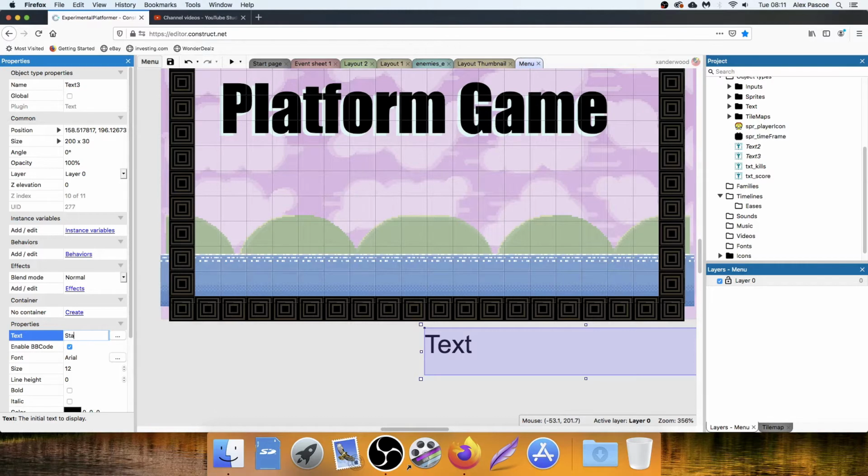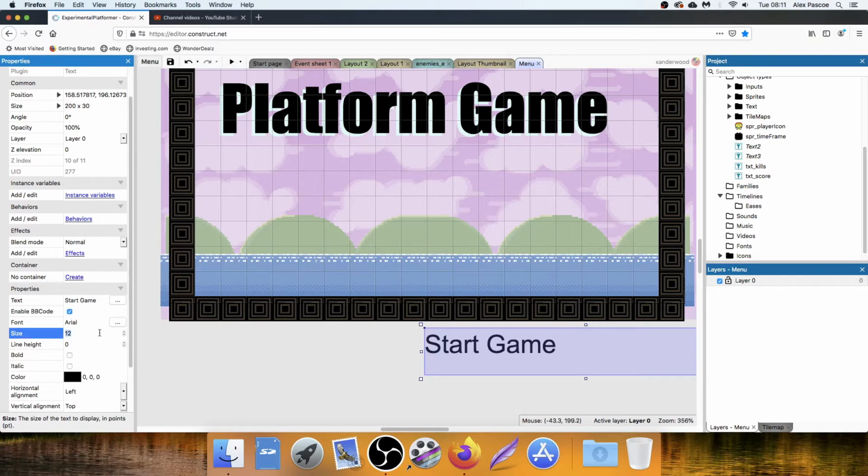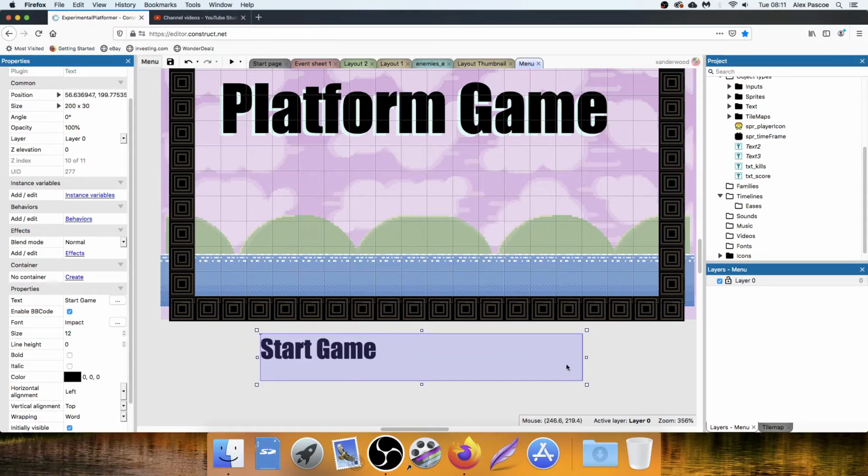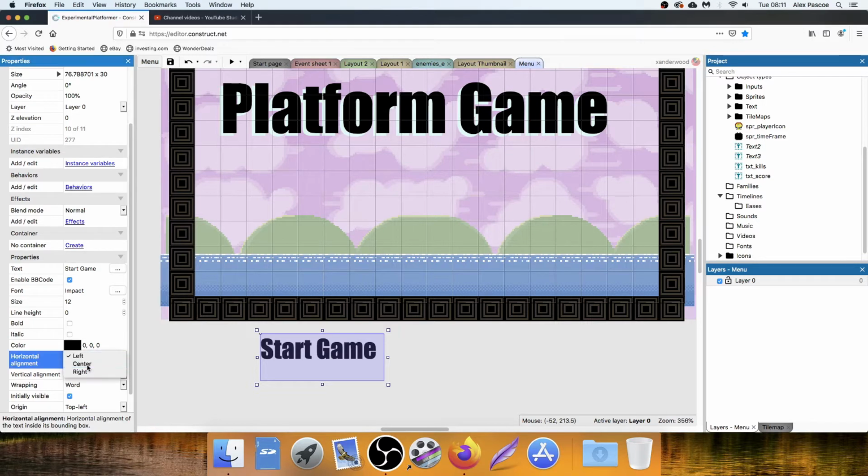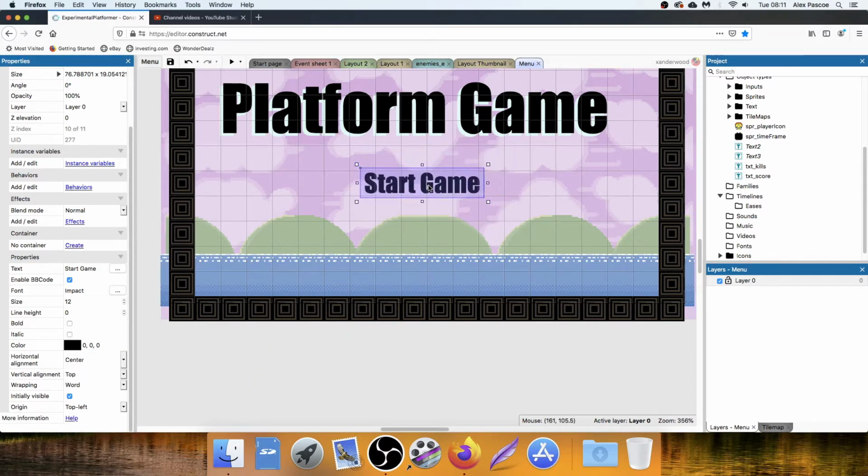I'm going to call this one Start Game. Yeah, we can leave it 12, but it's going to be Impact again. Shrink it down. Let's go center justification, and then let's just pop that there.